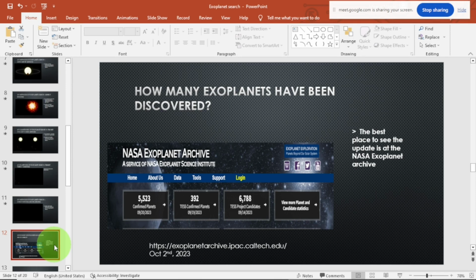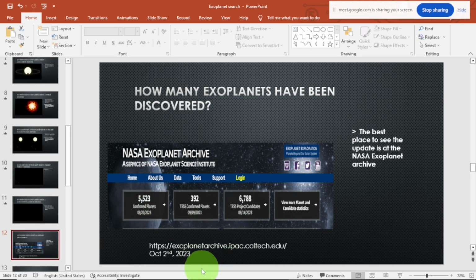So you might ask, how many planets have we actually discovered? When I was preparing this slide on October 2nd, the number of planets was about 5,523, and every now and then new planets are added, because these are the confirmed planets.